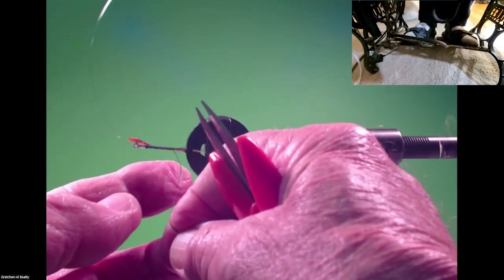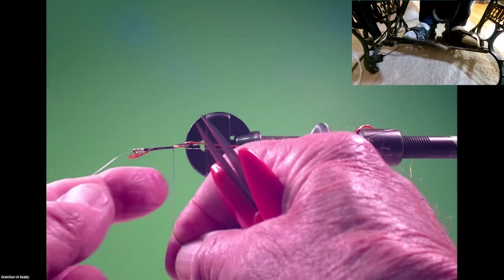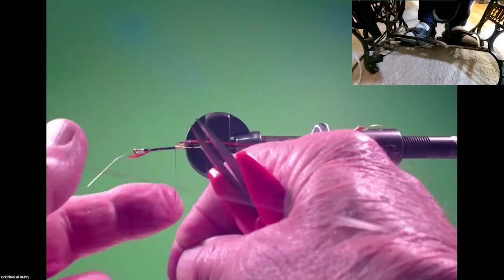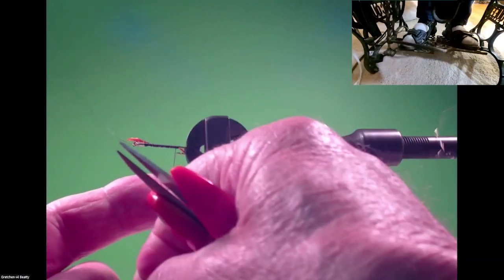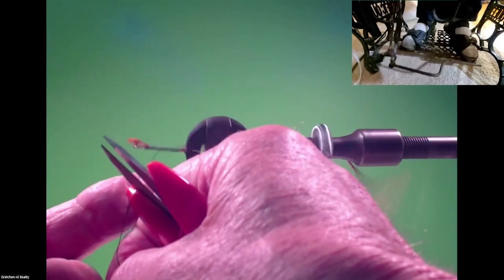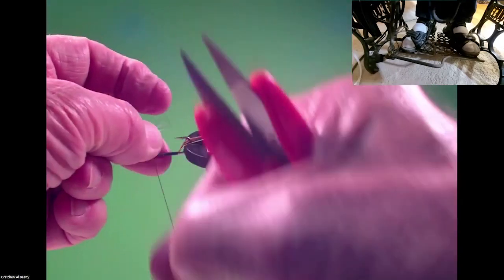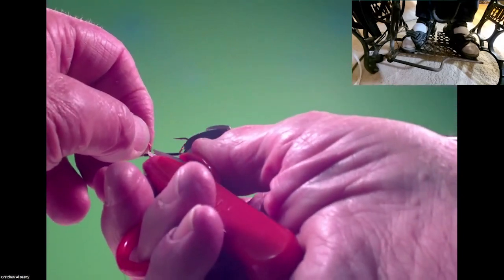All right, I'm getting right up to the hook point. Now here I want to start bringing it at that angle, and I'll push like that so I can go around the hook point. Okay, now we'll come forward. Right about there. And I'll throw in a half hitch. Pull the snell out of the loop of the half hitch. Trim away the waste here.